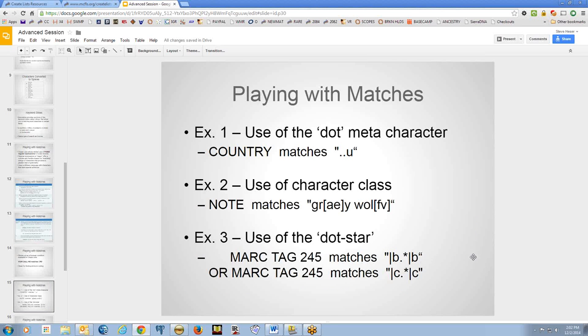I'm not going to run this against our database because I don't want to find anything right now. But generally speaking, you could search on a MARC tag 245 and use the matches operator to find B, dot star, and then subfield B again, and it will find any errors in your records that basically should be corrected.